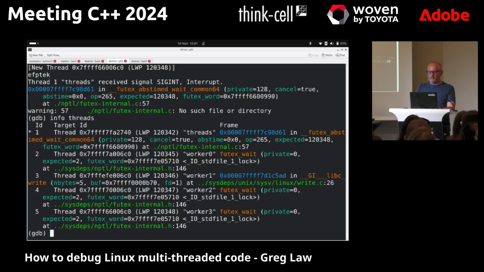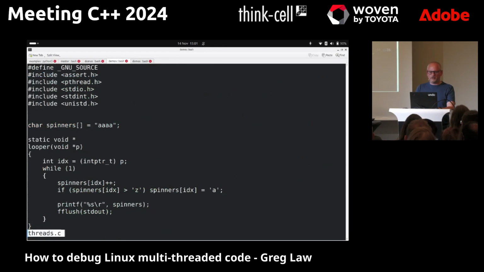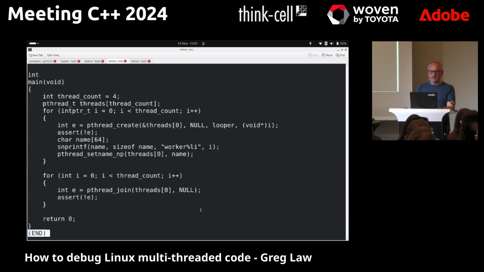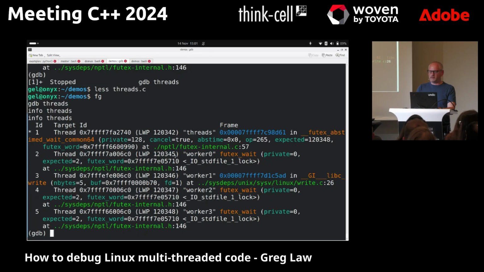My program has helpfully, oh, by the way, this is just a small thing. I added this little call here, pthread_setname_np. The np is for non-portable, but I've given my worker threads a name in my program so that when it's loaded up inside GDB, there are the names, right? If I don't give them a name, it just gets the name of the executable, this one, threads or a.out or whatever it is.